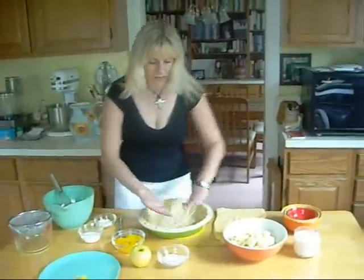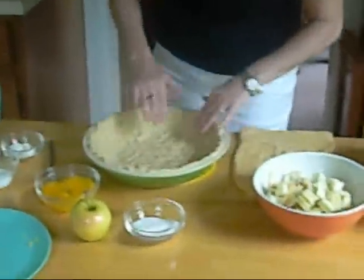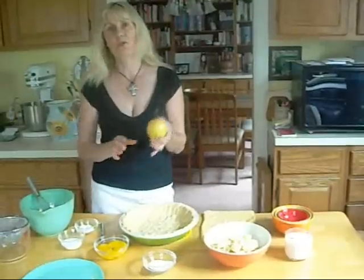Okay, here we are. I rested this dough for a little while, so it's a little firmer. It will hold up better in the oven. So now that it is ready, all I do is take the apples. Now, apples are very important. The apples you want to use are these.